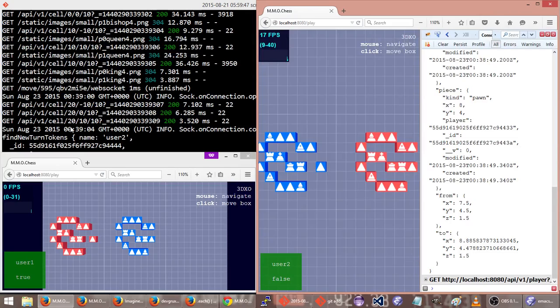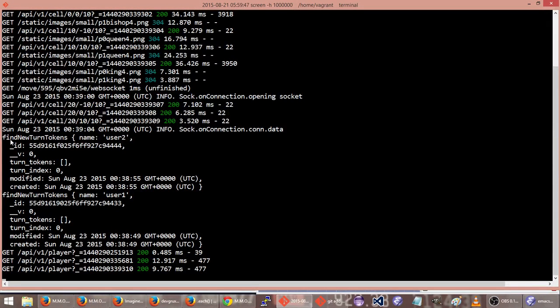Okay, 2 tokens. Yep. Find new turn tokens. Name user 2. Find new turn tokens. User 1.